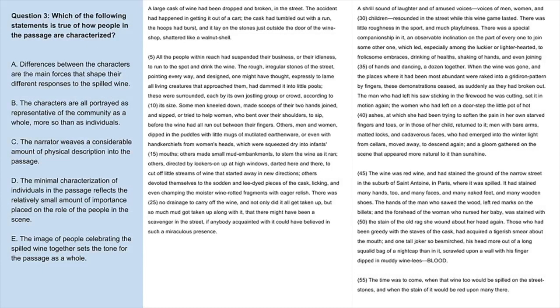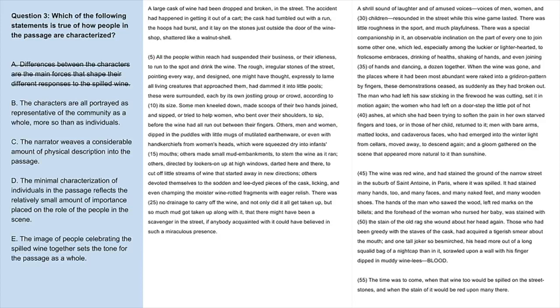Question 3. Which of the following statements is true of how people in the passage are characterized? And our answer choices are A, differences between the characters are the main forces that shape their different responses to the spilled wine. Notice that the narrator speaks about all the people, some men, others, men and women, infants, etc. There isn't any individual characterization going on here. People are spoken about as groups, and the responses are spoken about as group responses. There's no focus on differences between individual characters, so A won't work.